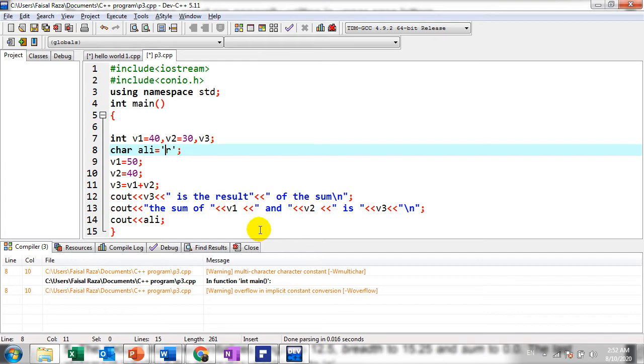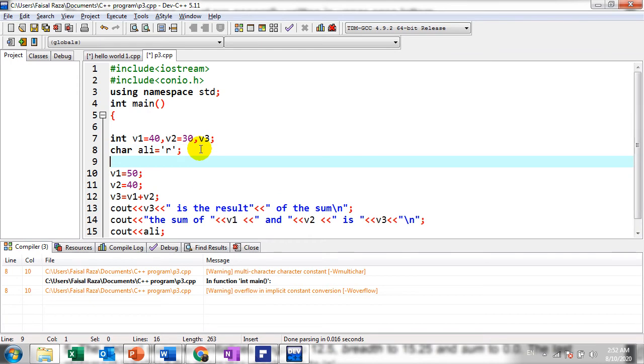If you want to hold a point value inside your program, I am going to store R1. First of all, data type float, and R1 is the variable, equal to 20.563 semicolon.